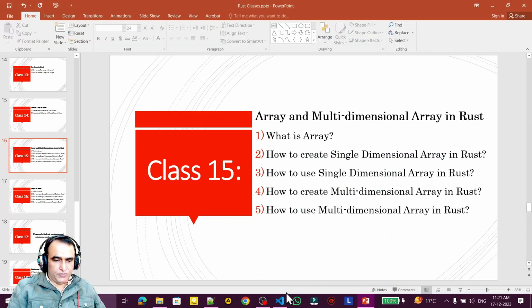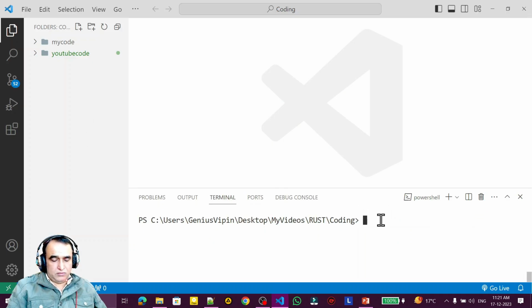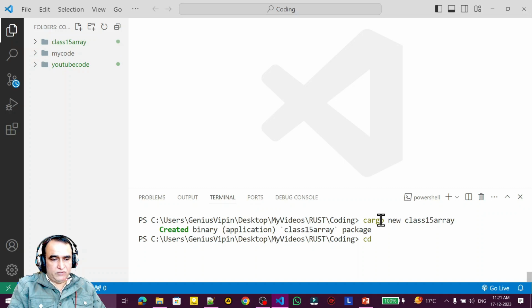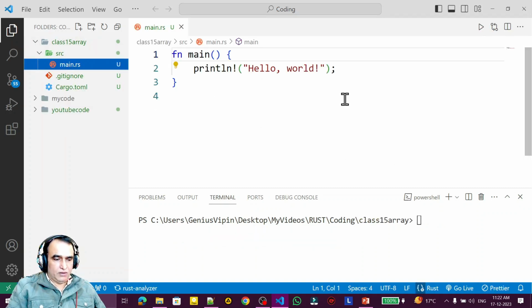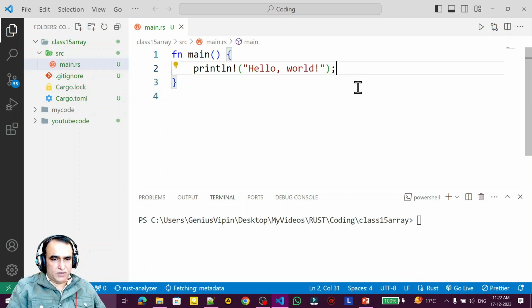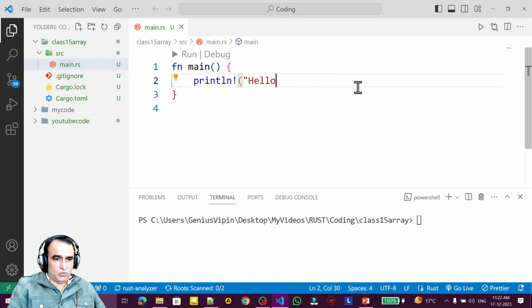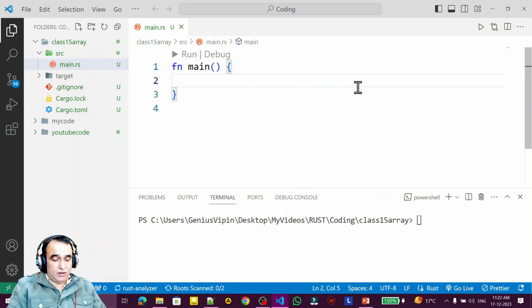Let's see the example. I create one new project. I say cargo new, class number 15, and I say array. Then we go to the array folder, and here we open this. Here we will do the coding. So I'm removing this, and for creating an array, I say let data.